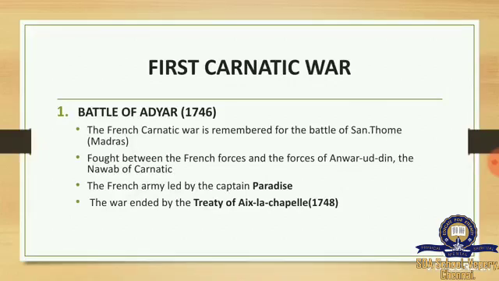And after 2 years, the war was ended by the Treaty of Aix-la-Chapelle, which brought the Austrian War to an end. Under the terms of this treaty, Madras was returned to the English, and the French in turn got their territories in North America. And this is all about the first Carnatic War.